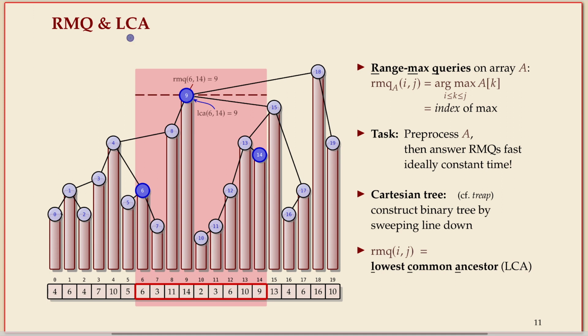So we've translated the problem of finding range maxima or range minima to something on a tree. Now, it turned out again to be lowest common ancestor, but it's on a different tree. It's not a suffix tree. It's the Cartesian tree of the array. No strings involved, no strings attached, just the definition from the array.